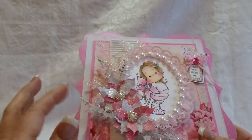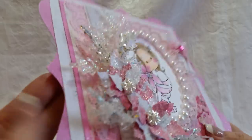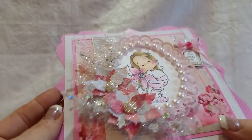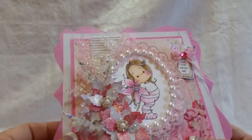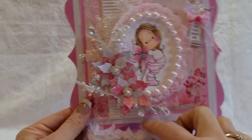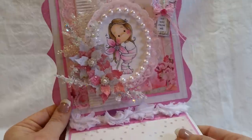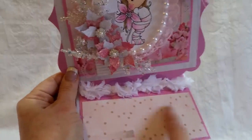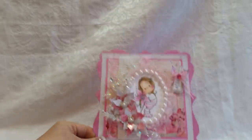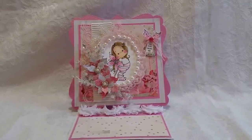Blings from the DIY Boutique Supply. These are just some sprays I got at Michael's, and I cut them up and stick them in my flower clusters to make them look wintry and beautiful. Then Gisella also carries this tiny rosette trim. I cut it in half, and that is my stopper for my card. And then this is a nice light paper for the sentiment area. So that is card number one. All right, so let's set that one aside.